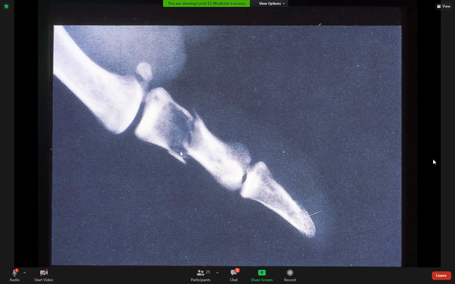As you can see here, it is a pathological fracture through the enchondroma. But if you apply the rules of malignant and benign, you can see this is benign because the zone of transition is very clear. You can see the border very clear, no soft tissue, no periosteal reaction, but the bone is weak, so they have a fracture. So this is called a pathological fracture through enchondroma.